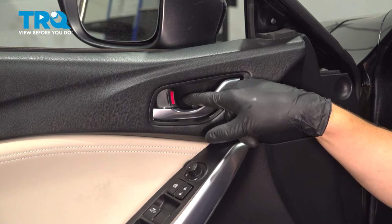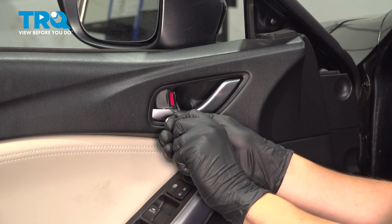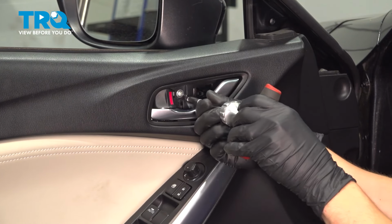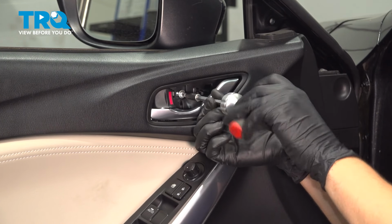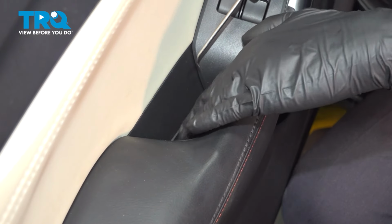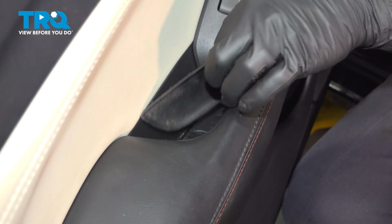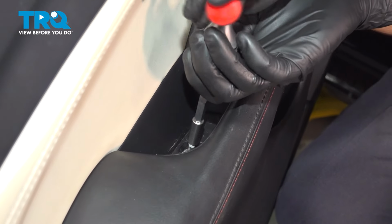Behind the door handle, you'll see this plastic cover. You're going to want to stick a pick in there, or something small enough to pry this out without causing any damage. Once you remove this cover, you'll see a Phillips head screw. Remove that. In the grab handle here, there's a little pocket. Use a pick or something that'll get behind this little tray. Remove it, and that'll expose another Phillips head screw. Remove this as well.